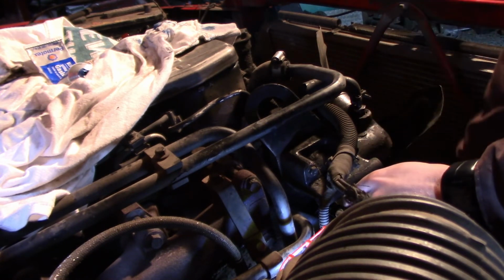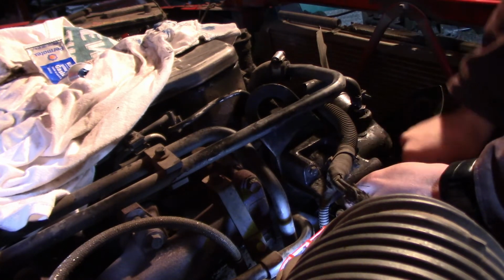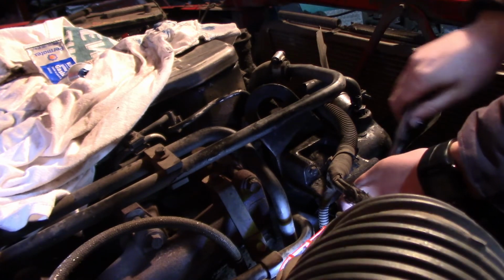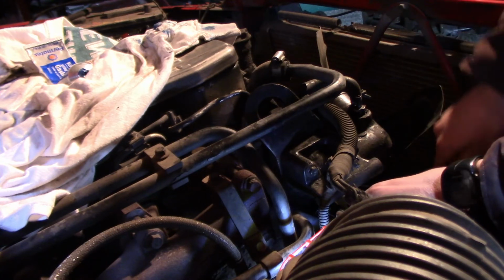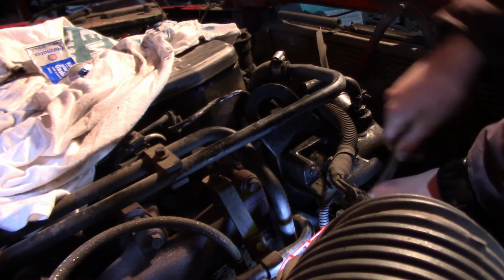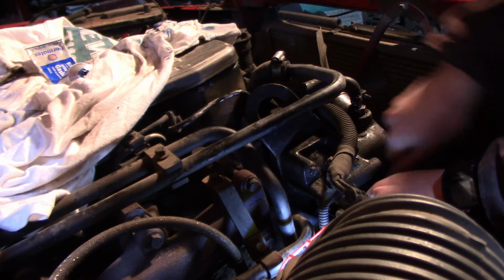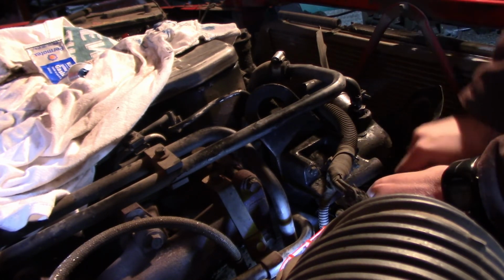But that was the gist. Fairly easy repair as far as things go. A little challenging to get to, but not impossible. Yeah, all in all, not that bad. So, thanks for sticking with me. And we'll bring you guys out to show you the rest of the repairs as we go along with this Dodge.